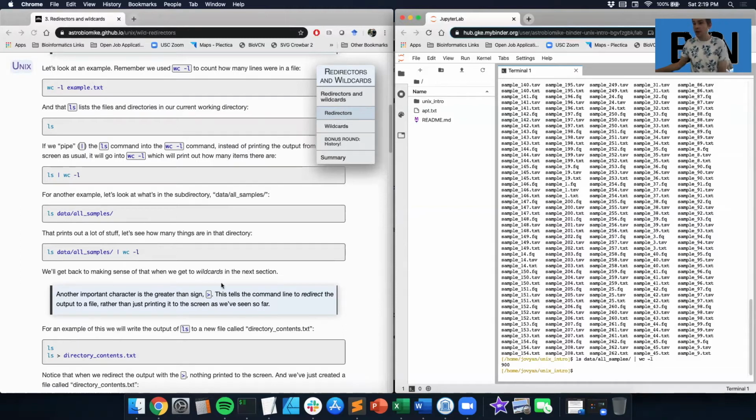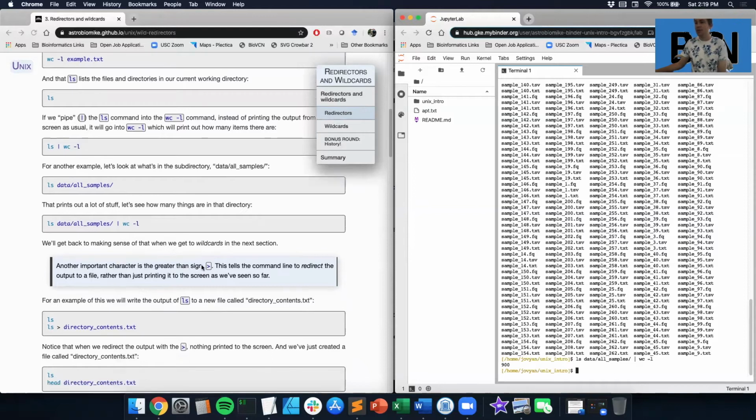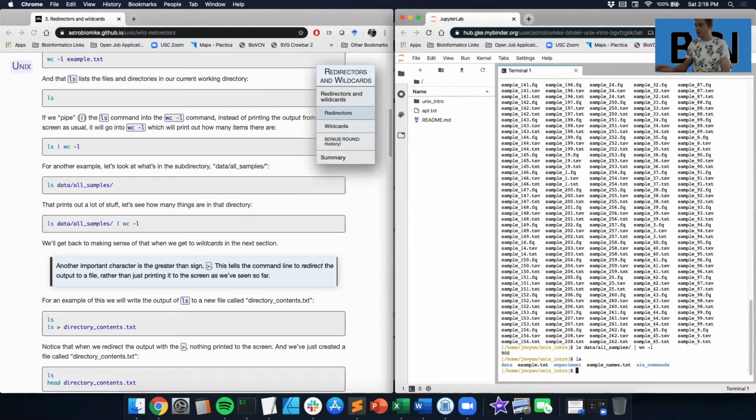The other thing that I want to introduce, instead of a pipe, which is going to string together multiple commands, is this redirect that allows us to redirect the output that we're generating into a file, right? So in ls, that's where we are.